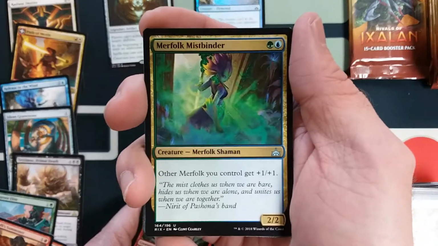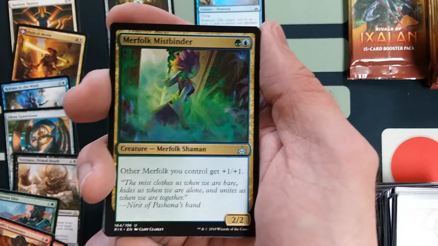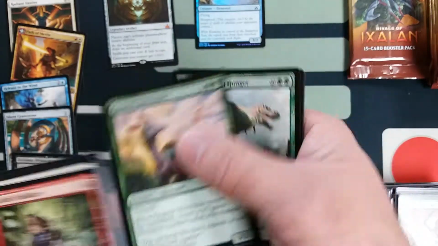Okay, now we got a Merfolk Mistbinder. That's really good. 2 mana Merfolk Lord. I mean, geez, that could see play outside of standard. That's really solid. Mausoleum Harpy. I got a Crested Herdcaller.